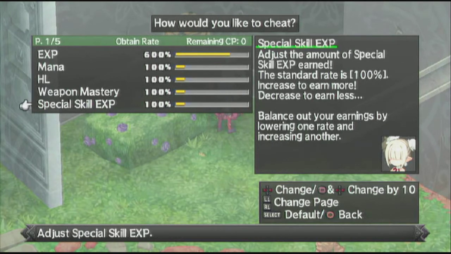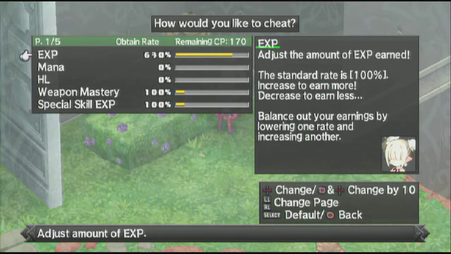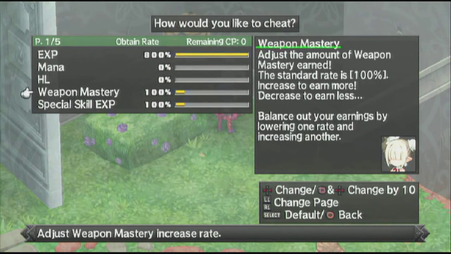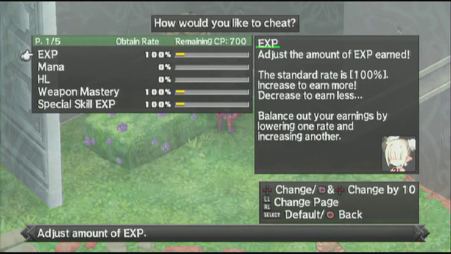But if I wanted to go a little crazier, say, I don't need money, I don't need mana, I just want all the experience. And boom, there you go. 800% experience. The gain is quite significant. And it kind of allows you to choose what you want to enhance in your characters, maximize your time use and stuff like that.